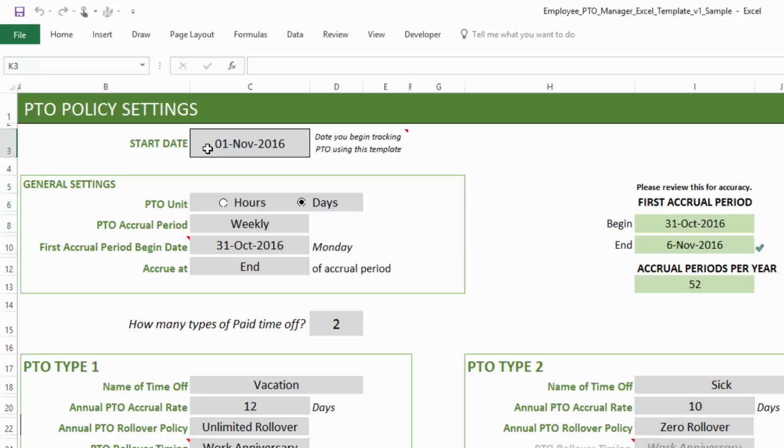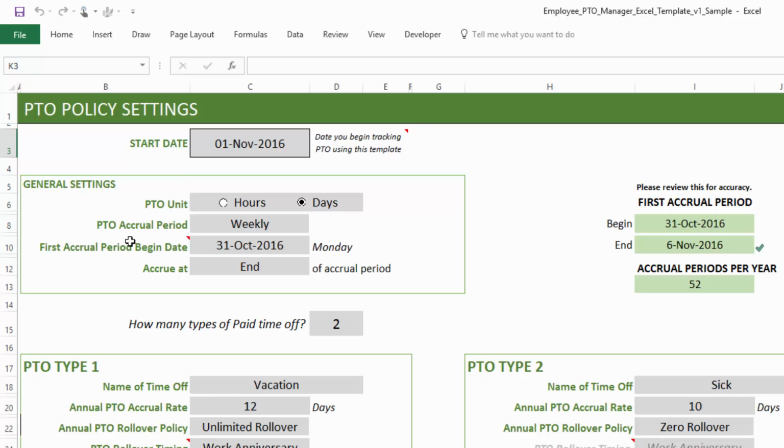But when you begin using this template, you set the start date, and then you will have the option to enter the starting balances of your employees as of this date. I will talk about that in the next sheet shortly, but this is the date when you begin tracking PTO using this template. Anything before that, the template will not automatically calculate. You will provide the balance by yourself. And this is the start date.